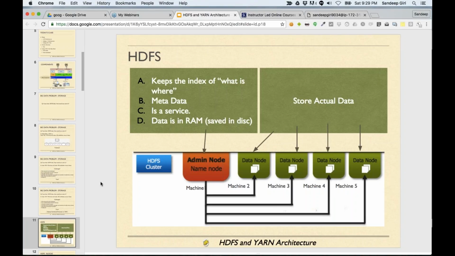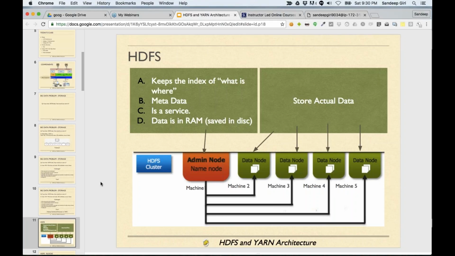is that there are two kinds of nodes. One that keeps the index of what is where. Those are called name nodes. So there is a go-to guy called name node that keeps the record of what data is where, and this is called information about data, and therefore it is called metadata.